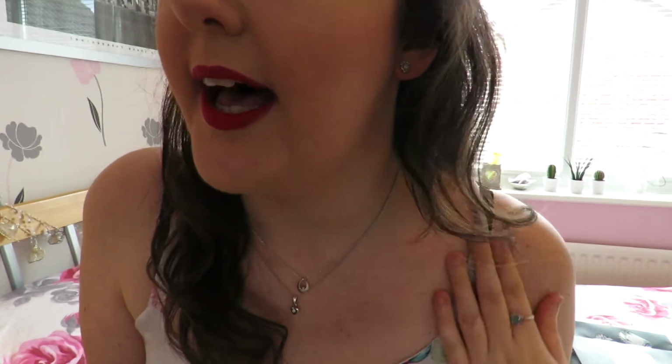And then trusty Maybelline Matte Maker. I've had this before and I did get it in a shade a touch too dark for me, so I was finding when I put my foundation on and put this on over the top, it would just make the whole face darker. But you can see I've got this Smashbox foundation on now with the contour there as well, and it's not much of a difference between that and my neck. So, yeah, happy.